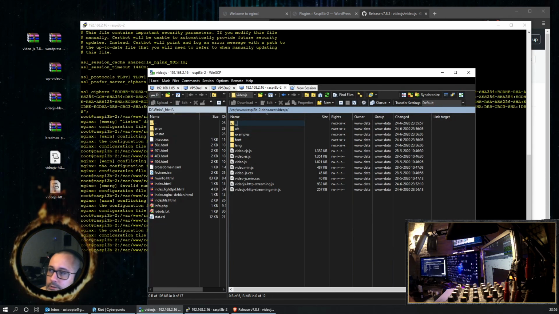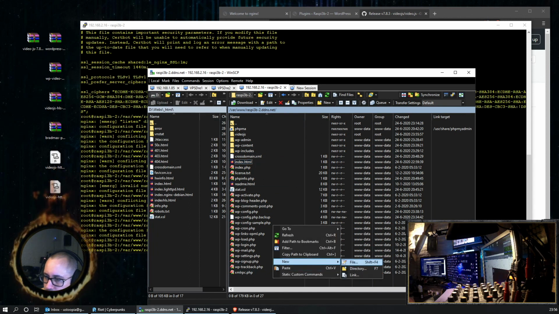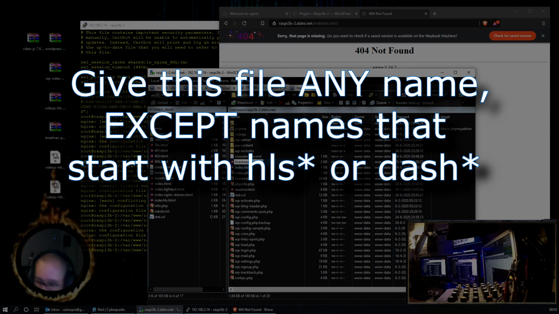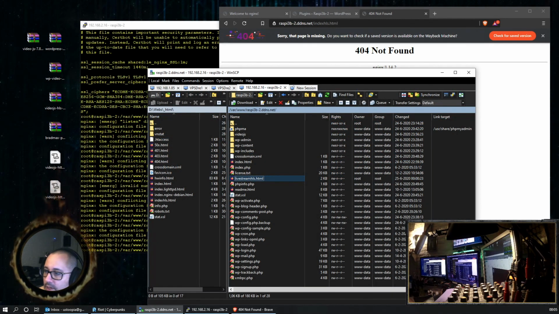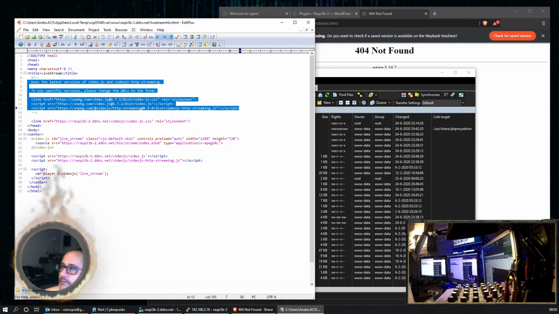Now this allows us to create a simple HTML file. I'll remove this one, or just make a new one. It's also live stream HLS. Now this file only contains a couple of lines of code, and it's this. Let's look it over really quickly. This is default code from the makers.